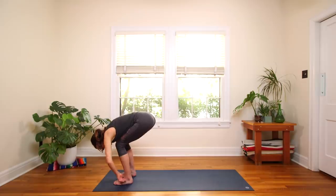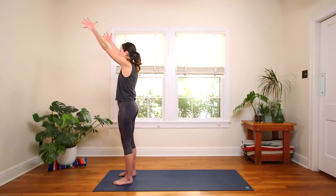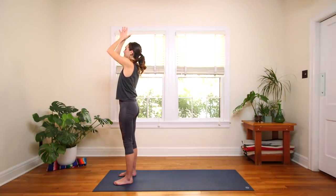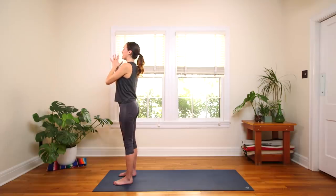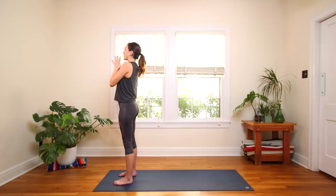Back up towards the sky, big flying V as you send the fingertips, thumbs are gonna pull all the way up and back. Reach for the sky, big full body stretch here, volcano pose. Lift from the arches of the feet and exhale, hands to heart. Lift the sternum up to the thumbs, lengthen the tailbone down. Inhale in deeply here and exhale completely.